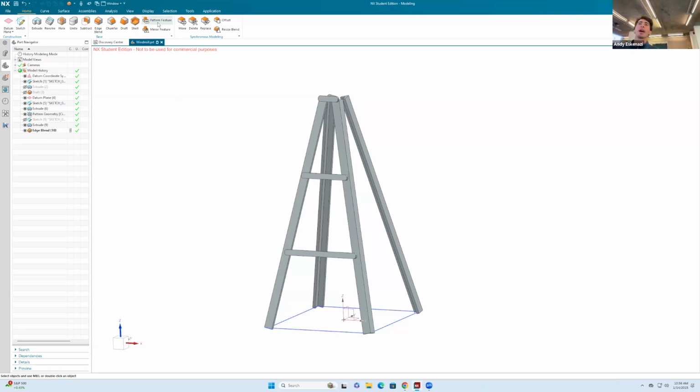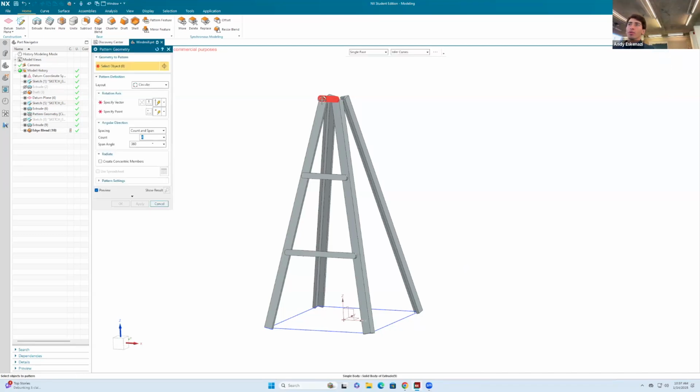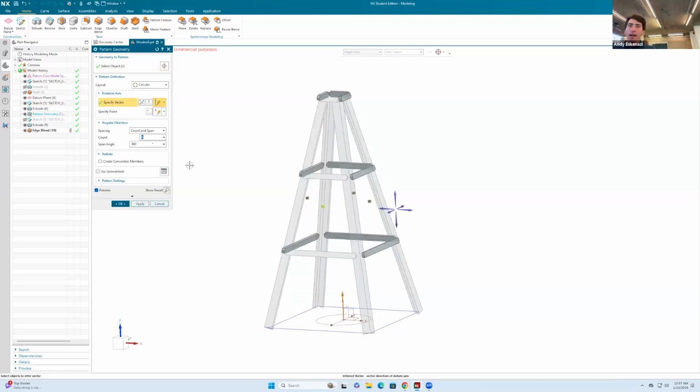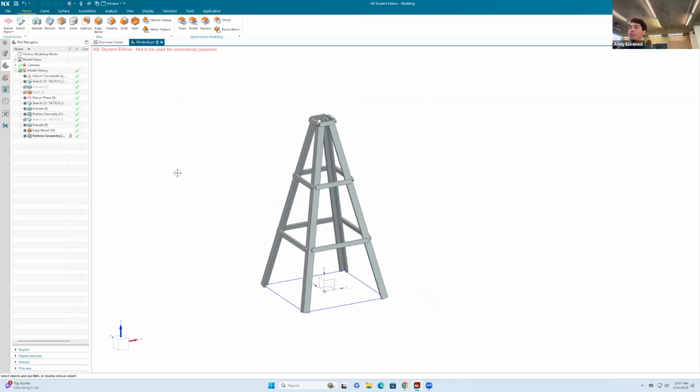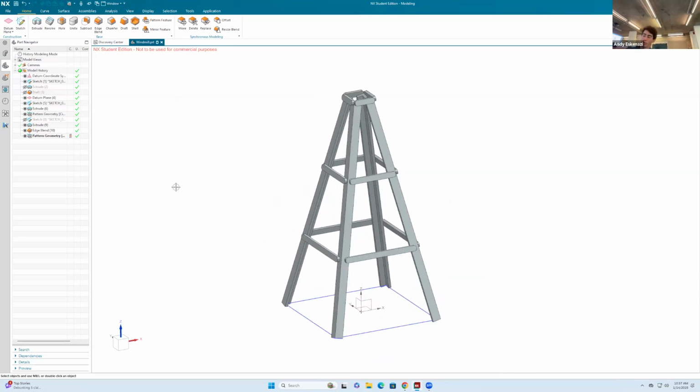So then you probably figure out that we can do another pattern of geometries. And I click, all right, what do you want a pattern? So I'm gonna select each one of these guys individually, specify vector that guy, and it remembers it's 4. So now we are pretty easily done with the structures. I'll let you guys work on this one.